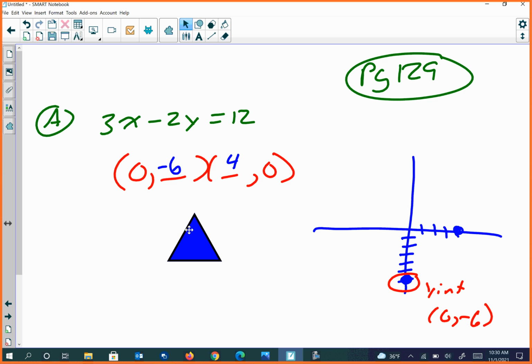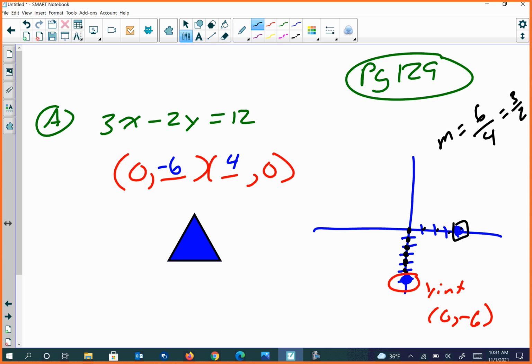All right, so now, my friends, can I figure out the slope of this line? Well, the answer is yes. I have these 2 points, so I should be able to count 1, 2, 3, 4, 5, 6. So it's up 6, and then 1, 2, 3, 4, and over 4, and then reduce the fraction. It's pretty simple to reduce. So we know the y-intercept, and we know the slope.